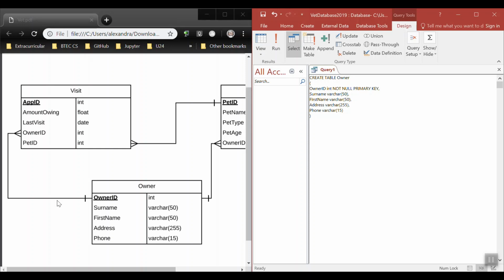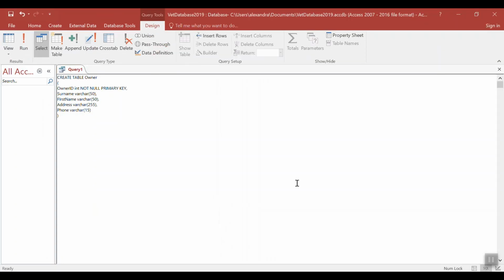So now I have got a query. So what do I need to do next? So first of all, if I just want to run this query to create this table, I can literally just click the run button up here. So if I click that once, if there are no syntax errors in the particular SQL query I've got here, it will go and create that table for me.